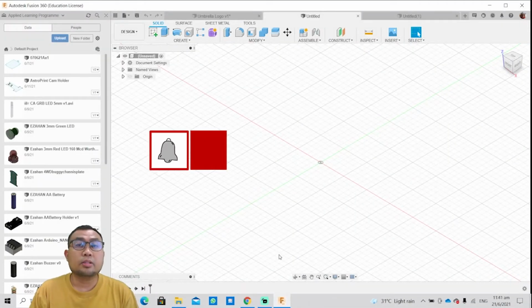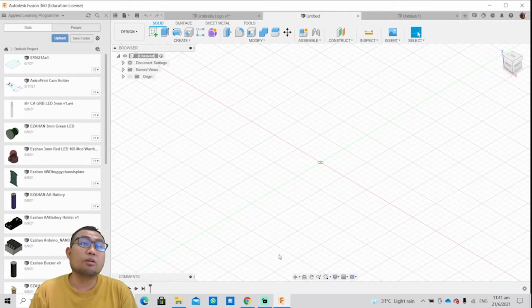Alright guys, so welcome back to the channel. Today we'll be doing a tutorial on how to create your DXF file on Fusion 360.